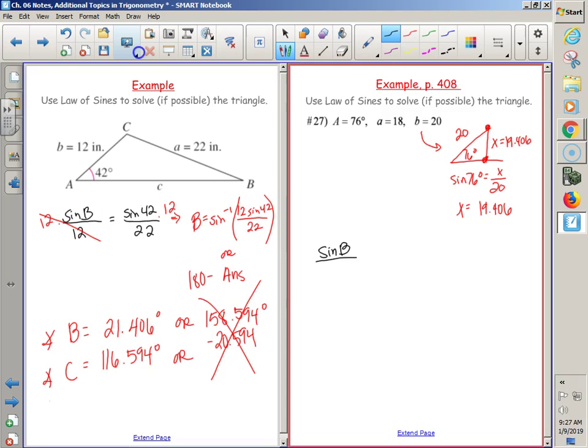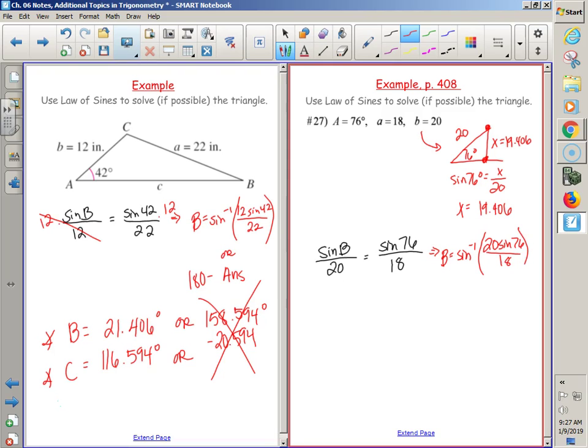Wouldn't you just do sine of b over 20? No big deal. You do sine of a. I mean, that's what we've been doing. It's no big deal. Law of sines. You guys get why I'm orienting it this way, because my unknown is in the sine, right? So I put it on top. We would solve. No big dealio. B would equal sine inverse. I can even write it as an expression. It's gorgeous. See? 20 sine of 76 all over 18.